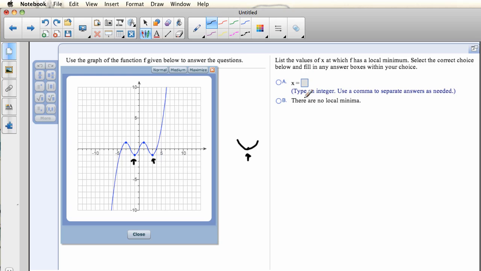Now the question for my math lab is going to ask this in sort of a funny way. It's going to first ask us for the values of x where we have a local minimum. And so the numbers that will go in this box should just be a list of x values. So this point is occurring when x is -1. And this point is occurring when x is 3. So if I put -1, 3 there, that's a list of all of the x values where the local minima occur. There are 2 of them, so I should be listing 2 x values.